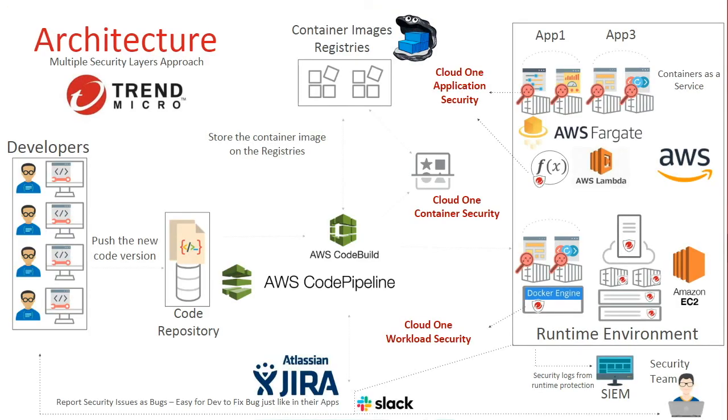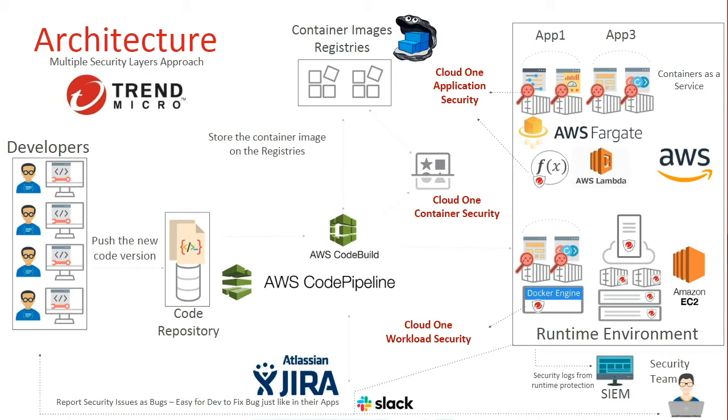Ultimately here, I'm presenting a sample multi-layered security architecture using Trend Micro technologies, using AWS as a guide. Everything on the left is what we've been talking about, and I know this slide is one of the busiest that I've ever created, but it flows left to right and then forks and goes all over the place. Starting on the left where it says developers, this is the development team writing their code, pushing the new code version into a code repository, might be managed by AWS CodePipeline, and then putting the code together in CodeBuild.